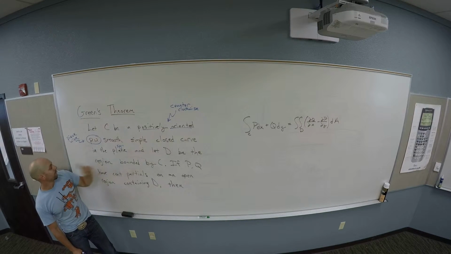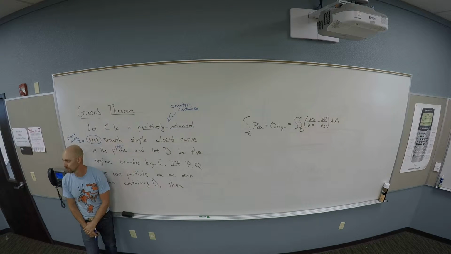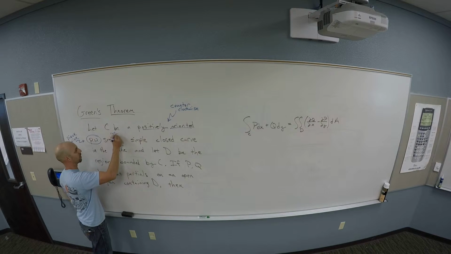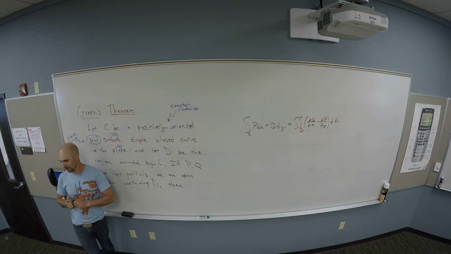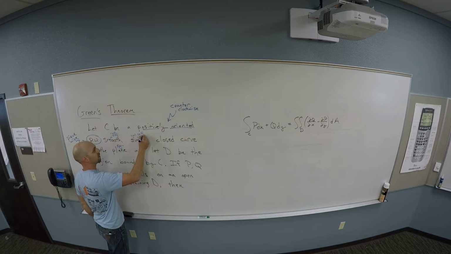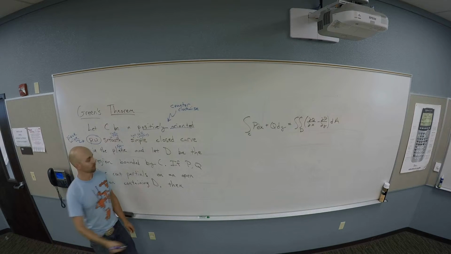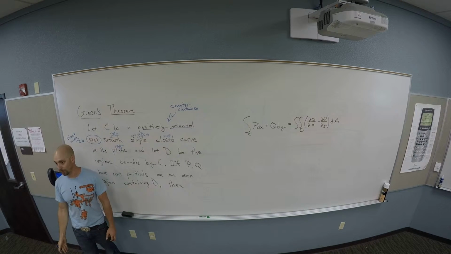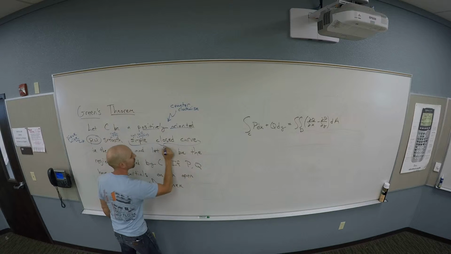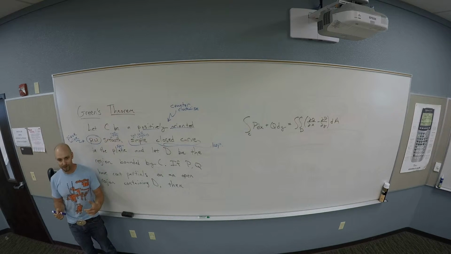Cool? All right. In the XY plane, what's smooth mean? Continuous? Yeah, differentiable, continuously differentiable. What's simple mean again? It never crosses. Perfect, not self-crossing. And what's closed mean? Closed means that the terminal point and initial point are the same. So that should read like you're going around a loop. You guys see that? Maybe I could replace all of this stuff with "this means loop." Cool? So I'm going around a loop, I'm going the right direction.